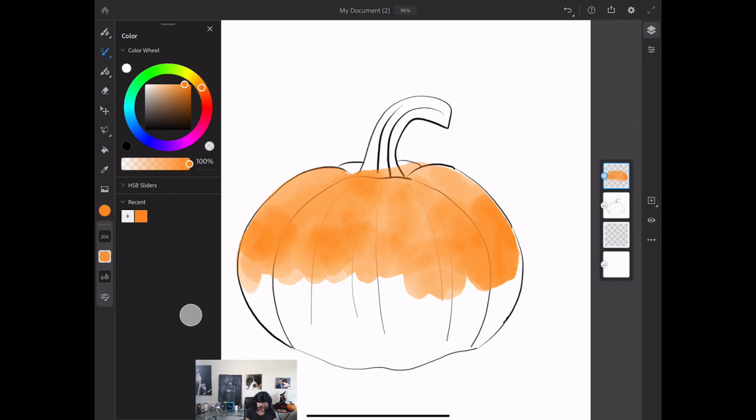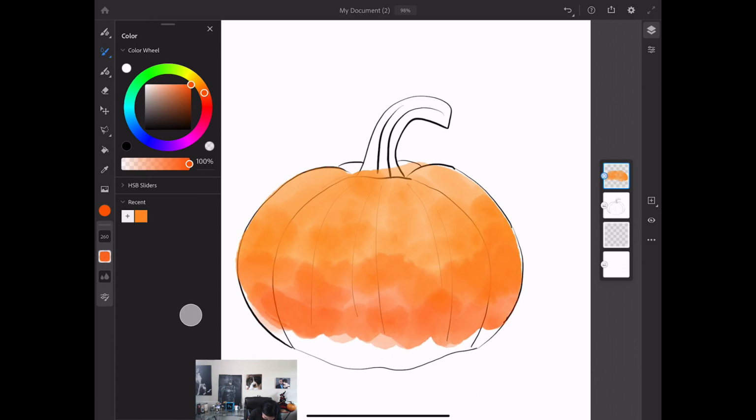Look at this. Now I will switch to another color, and because my color palette panel is open, I simply will click on another color, just like this maybe, and I will increase size of my brush, and I will continue working on my pumpkin, just like this. Guys, look at this all blending going on. This is spectacular. I love it.